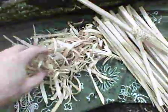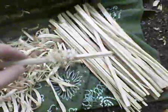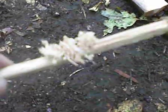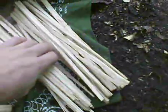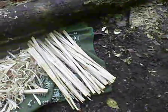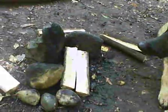I've done all my prep, which is here on my bandana. I got my shavings, my scrapings — I'm leaving them attached to the stick because of all the dampness. I think it'll catch really good on there. I split down the sticks to the very inner core. I got the smaller sticks and the bigger sticks here. Then I'll just baton a few more once I get my fire started. I've split a piece of oak and I'll put it there in the fire pit to work on top of. I'll try and videotape myself lighting it.